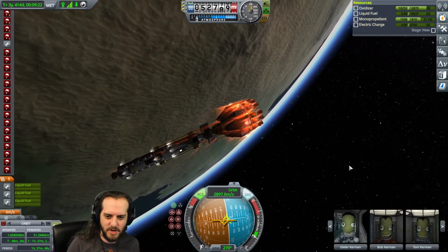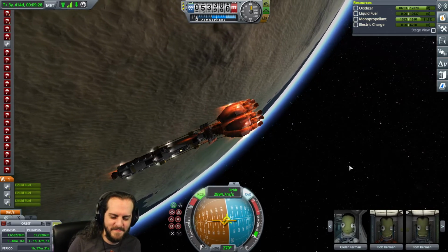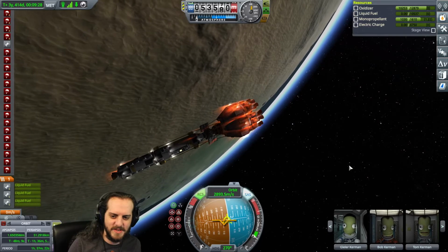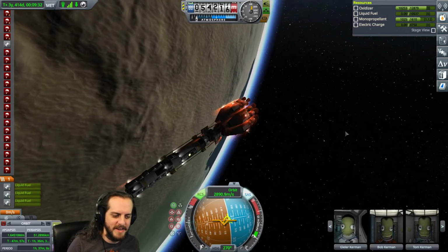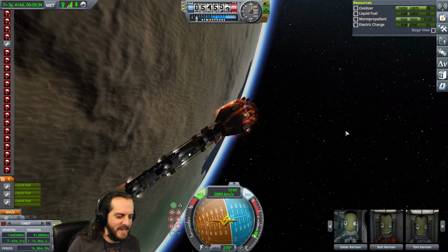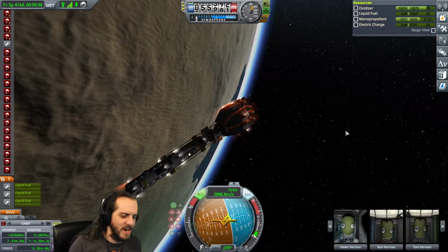Except for that one time you strapped an asteroid to the top of a rocket and used it as an ICBM to get rid of your Duna surface base filled with Kerbals trying to split from the KSP. I mean, now that one sounds like you've definitely chosen your own mission there.